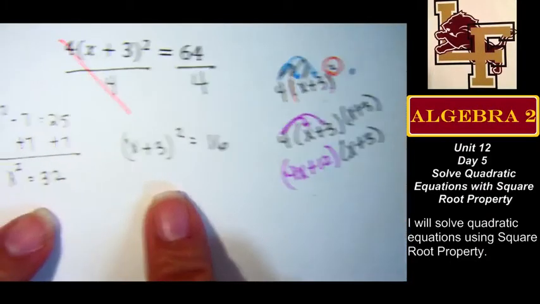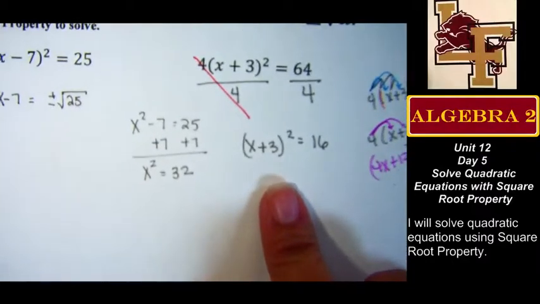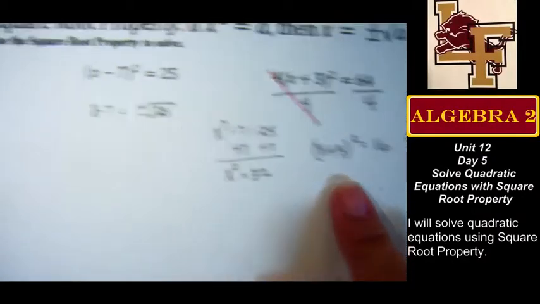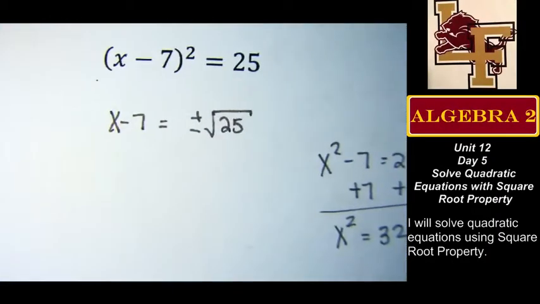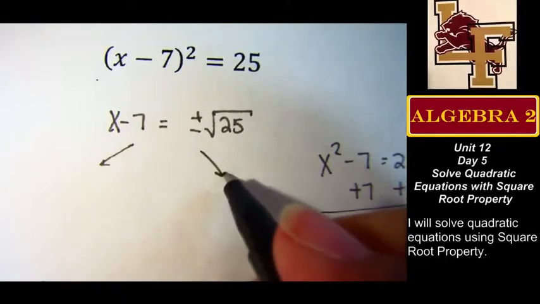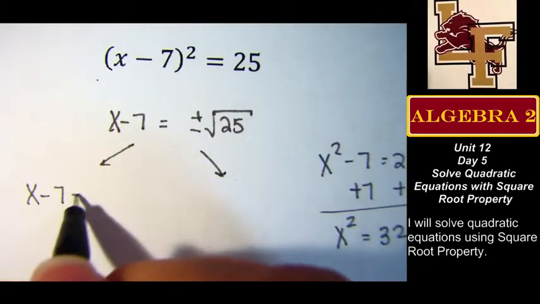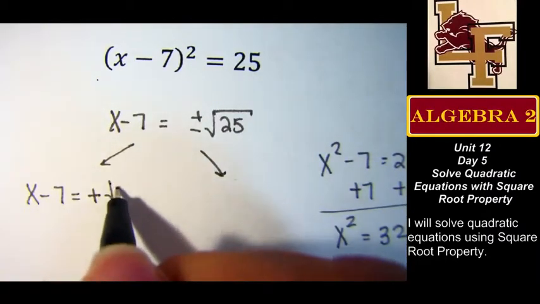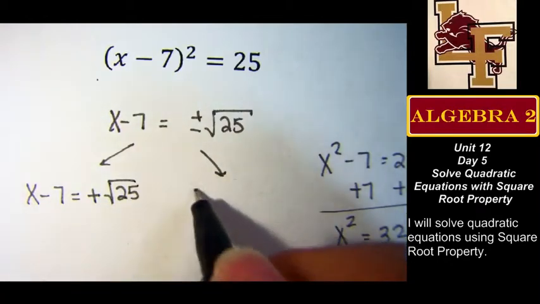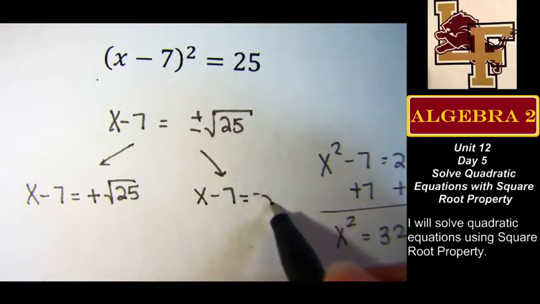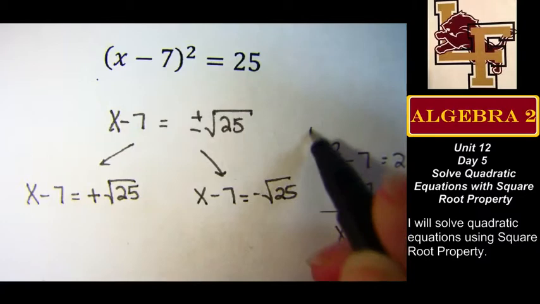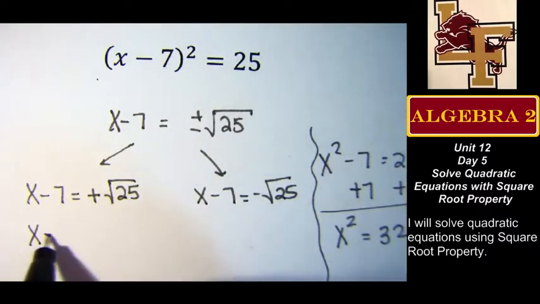All right. So we're okay with this. Shall we finish these out so we can figure out what our solutions are, what our x equals are? Okay, so let's look at this one. We're trying to solve this. It looks weird because we've got a plus or minus hanging out, so we're going to write it as two different equations. We're going to write one equation where we're looking at the positive version of the square root of 25, and then another equation where we're looking at the negative version of the square root of 25. Well, what is the square root of 25?